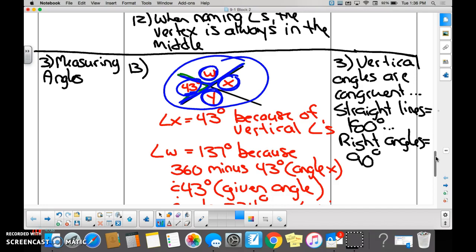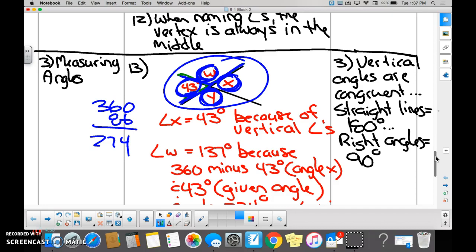So what we need to do is figure out what is left over for W and Y to have. We know that all angles together are going to give you 360. We know that this angle, 43, plus this angle, 43, is 86, right? So we subtracted 86, and we got, what, 274? And since W and Y are the exact same, we just have to split 274 right in half, right? It's kind of like when you go out for dinner with a buddy or a mom or dad or whatever. If you split the meal, you pretty much try to split it right in half, right? Yeah.